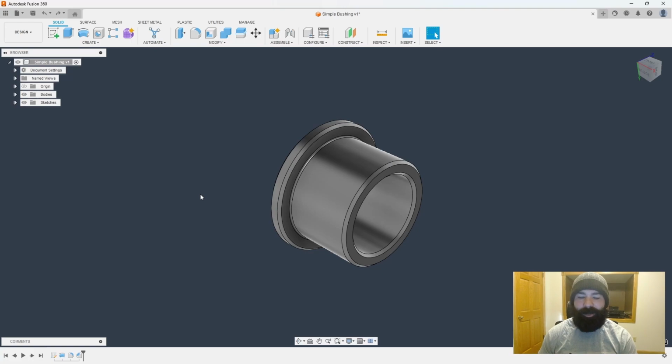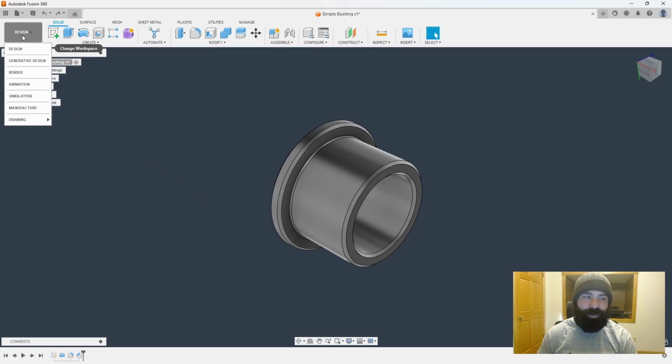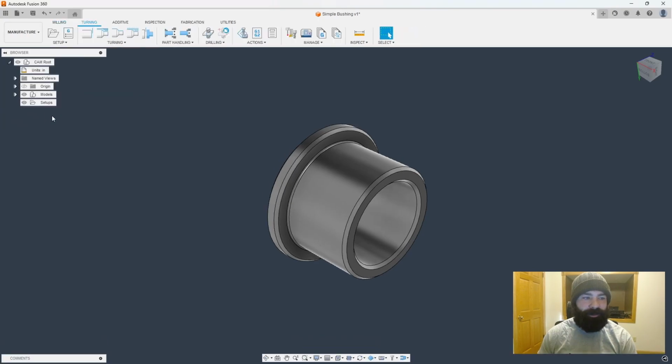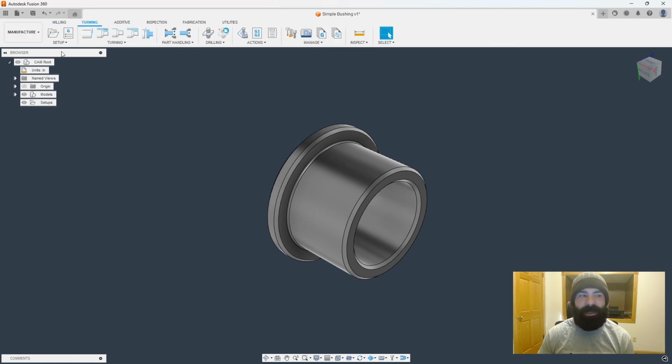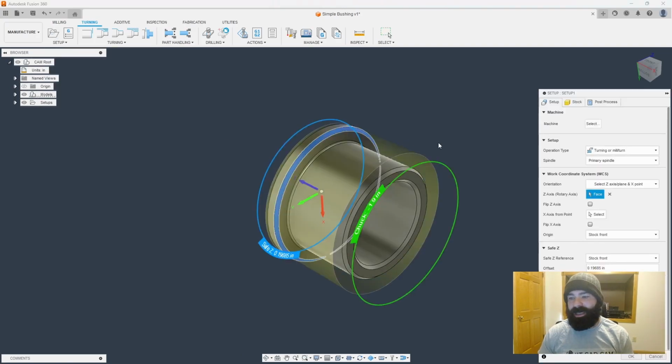As you can see, I already have my part loaded into Fusion 360. So with that, I'm going to switch from the design workspace over to the manufacture workspace. This is going to allow me to set up my actual operation type. Am I doing milling? No, in this case, we're doing turning today, and I still need to create my setup. So from my setup, in the event you didn't pick the correct operation type, we can go ahead and change that here. I am skipping over machine just for this purpose.